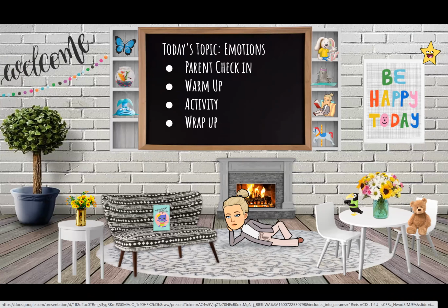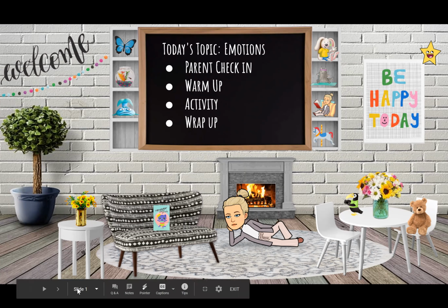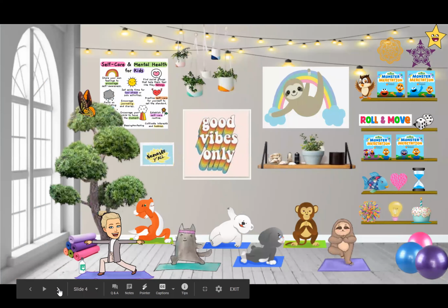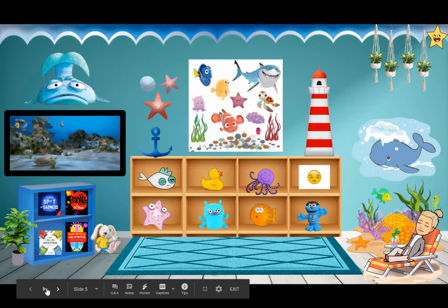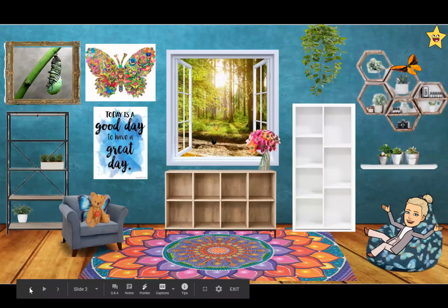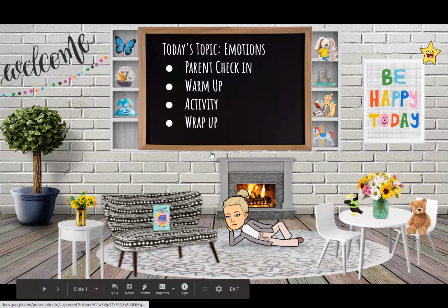If you don't have that in your rooms, or if you purchased rooms that don't have that, you can also go down to the bottom and click the arrows to go to each room that way, and then you can go back to the beginning. You can't change the order when you do it that way, so you have to go through each room, which is why I did it this way.